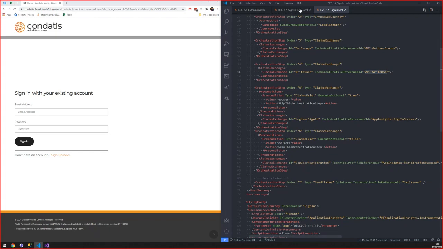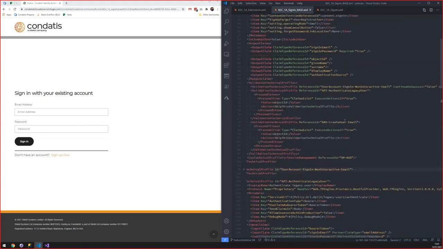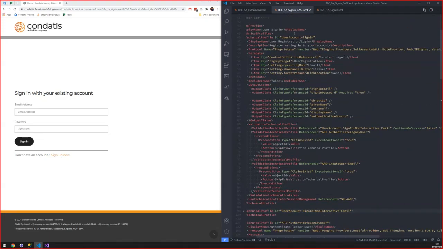So our page here is our sign-in page. So if we go find that, user account sign in here. So again, just another technical profile that we've set up as a page in B2C, capturing the email address and password, and then returning a bunch of information. Before, same with the registration, we just had a single validation profile, which was check against the directory with the email and password to see whether the user was on there and whether the password matches the email address that we've got.